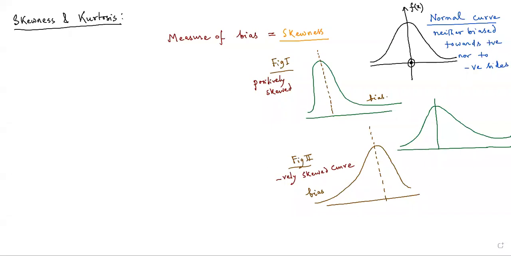Okay, so this is the thing that we are going to discuss in our today's class. And with the help of an example, we are going to measure skewness of a given probability distribution, where we are going to consider a discrete case. Now, for calculating this skewness, we need a mathematical tool. And that tool, which is actually known as the measure of skewness, requires some prerequisite discussion of some other quantities that I need to discuss first. And then I'm going to show you with an example how to measure the skewness of the curve, or how to measure the skewness of a given data.